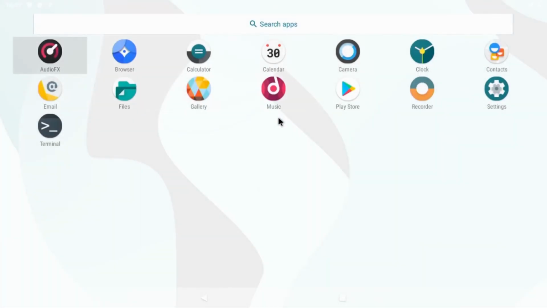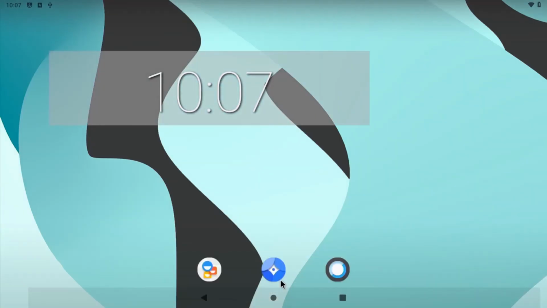So now the system has booted after the installation of the GApps. So if you again go into the app drawer, you can check the Play Store installed. Okay, so honestly, in my opinion, if you install the GApps, what will happen is the Pi will slow down, and it will reach a point where the Pi becomes barely usable.